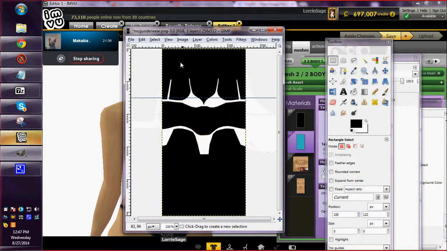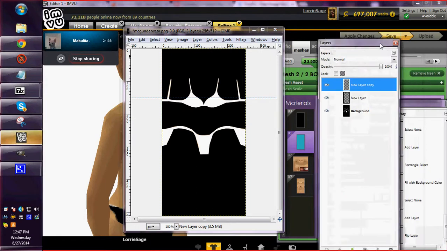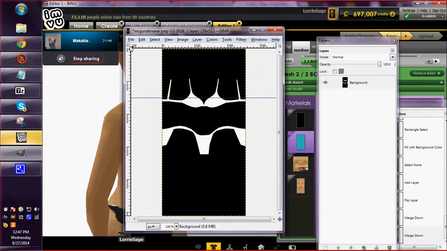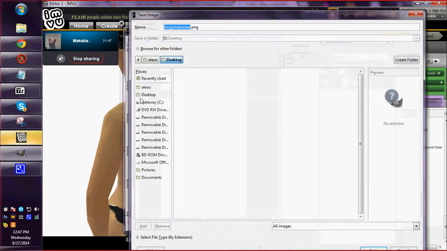Now, there's that one, and you can go back to your layers and merge that down if you want. So you merge it down with your other one. Save that one, and it should meet straight across.